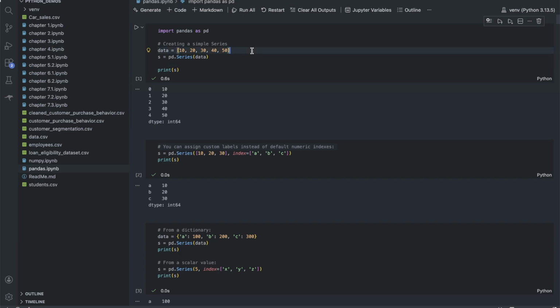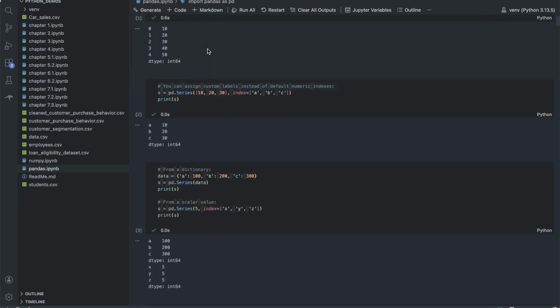So Pandas library is generally used in machine learning to handle and process the data sets. For example, most of the data that is present to us is in CSV files, right? Most of the data is in CSV files. To handle those files and to filter the unknown and null values or clean up the data, we use the Pandas library in Python. So initially in Pandas you can create a series as well.